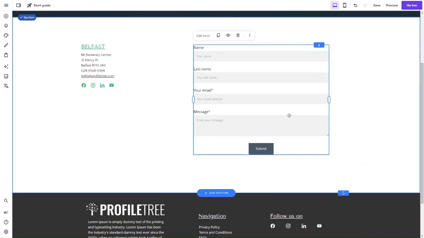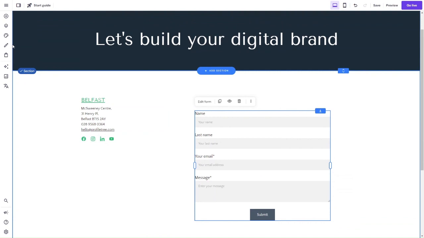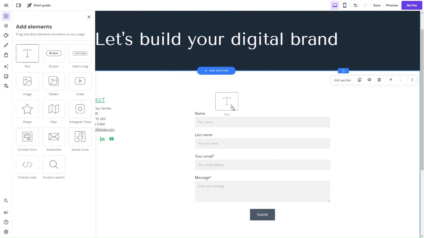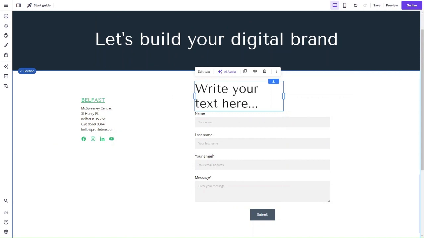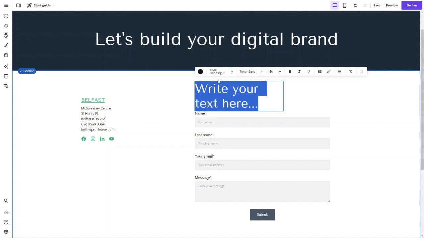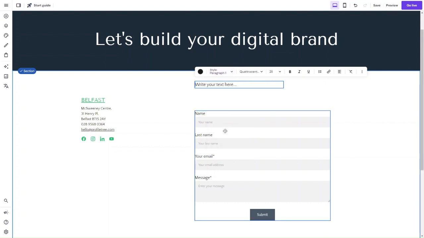Perfect, and we'll add a bit more paragraph text above this form. And add some paragraph.